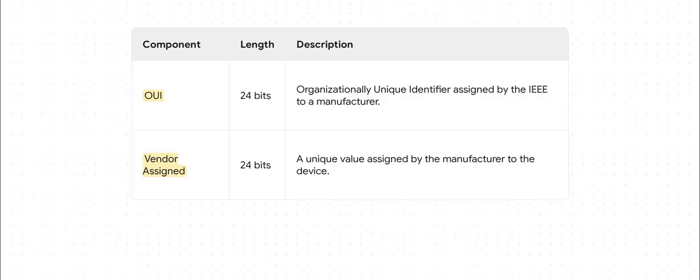And here's how they make sure that every address is unique across billions and billions of devices. It's actually a pretty clever system. That 48-bit address is split right down the middle. The first half is called the Organizationally Unique Identifier, or OUI. That part is given to a specific manufacturer like Apple or Intel. Then, that manufacturer uses the second half to give each device they make its own unique serial number. It's a simple, elegant way to make sure no two devices on Earth should ever have the same MAC address.